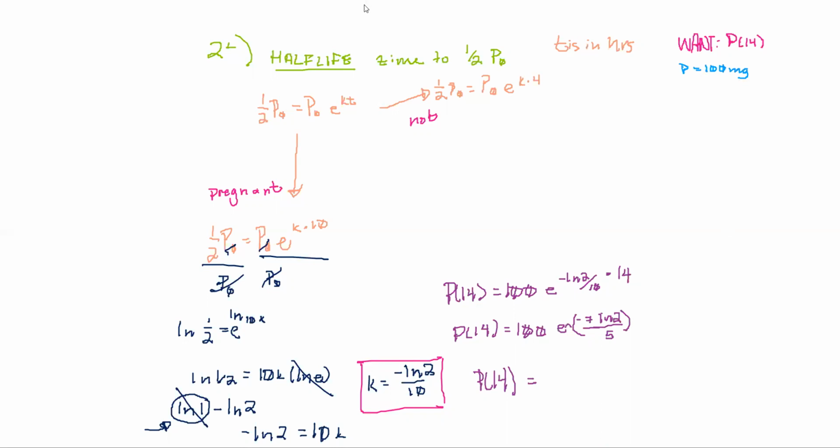What I did is, okay, so this here is negative natural log of 2 over 10, and I just did times 14. So I said negative 14 natural log of 2 over 10, and then I multiplied both sides by 1/2. So I did times 1/2 times 1/2. So this is -7 natural log 2, and this is 5. And I just did that to simplify it down. Okay, gotcha. Thank you. Yep, no problem.